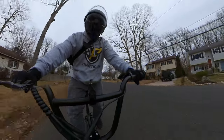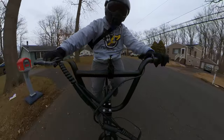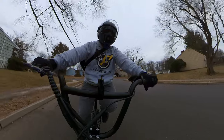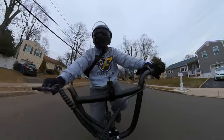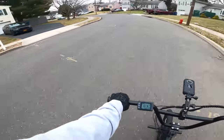Form factor: the Zeus bikes are bigger. I haven't ridden a Zeus bike myself, but they seem like they'd be bigger than this 20-inch tire BMX. But yeah, this thing is nothing crazy, it's just fun. It's fun to ride around on. For 650 bucks, I'm having a blast. Definitely getting my money's worth on this bike.